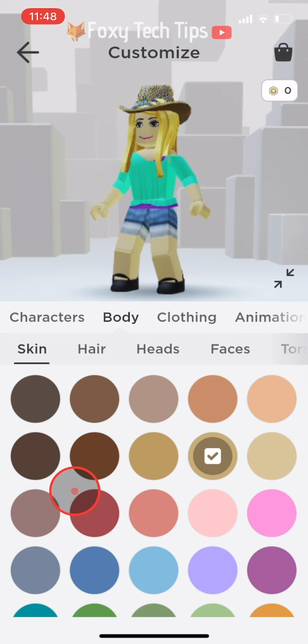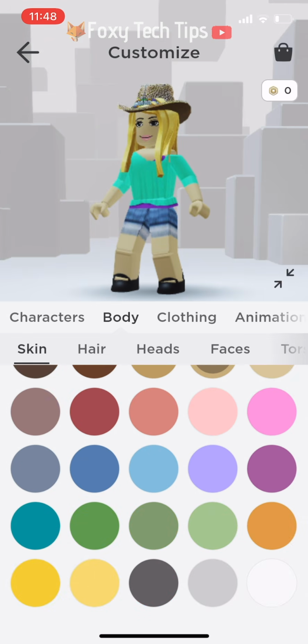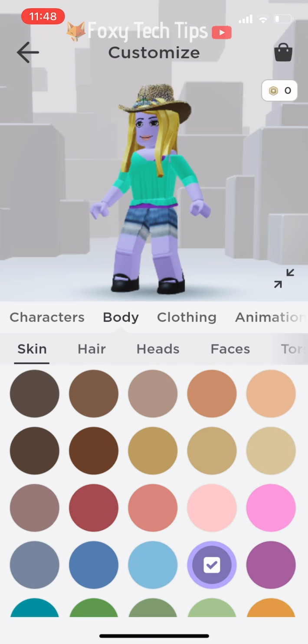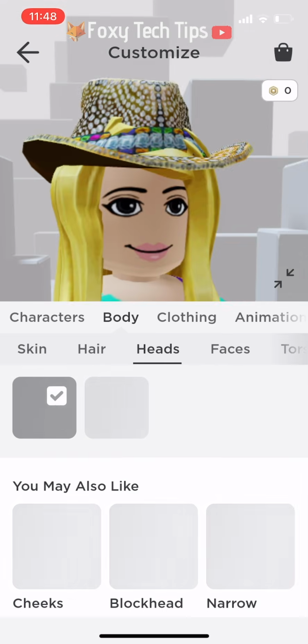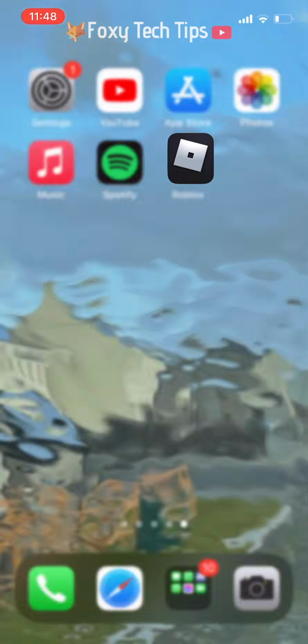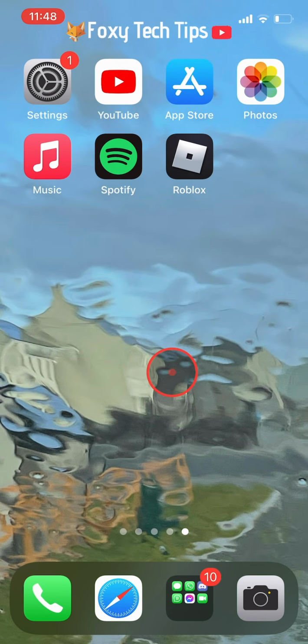When you're using the Roblox Mobile app and you're editing the appearance of your avatar, you can change your skin tone to a variety of different colors, but you don't get the same advanced colors and options as you do on desktop. However, there is a workaround. Here is how you can change the color of your different body parts on Roblox Mobile.